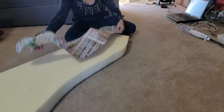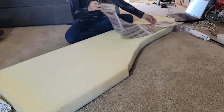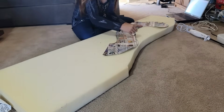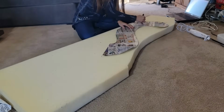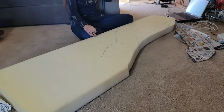Okay, so the very first thing that I'm going to do is take my 3-inch polyurethane foam that I picked up from Home Depot, and I have transferred the pattern that is available on my website onto some newspaper so that I could draw all the individual little markings on this tail, because there are a lot of little markings on this particular commission, and I did not want to get them confused or waste my primary master pattern.